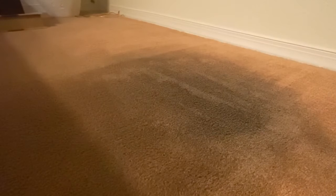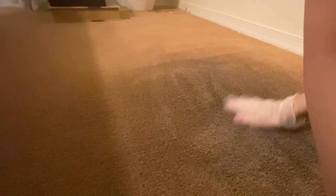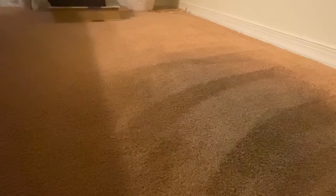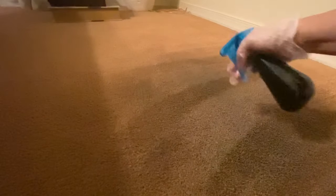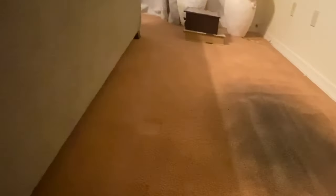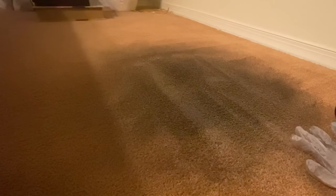I'm using RIT dye with some water. It depends what your carpet is made of - some are made of poly or some kind of synthetic fiber. If you know it's synthetic and not wool or cotton, you should be using the synthetic RIT DyeMore. I'll show it later in the video and it's linked below. You can buy it at Walmart - I got it on sale for about four dollars per bottle. Later in the video I'll show you how to save on dye, because I really wasted a lot following other YouTube videos.